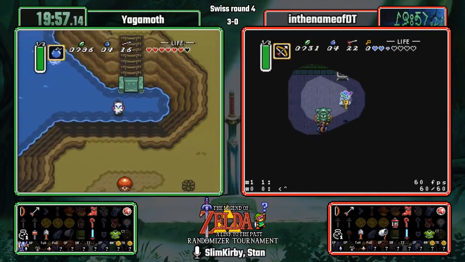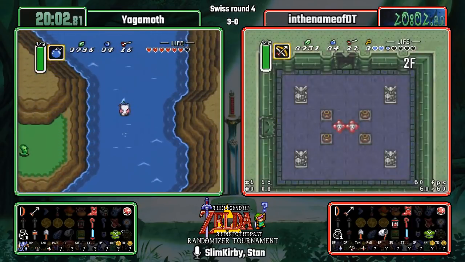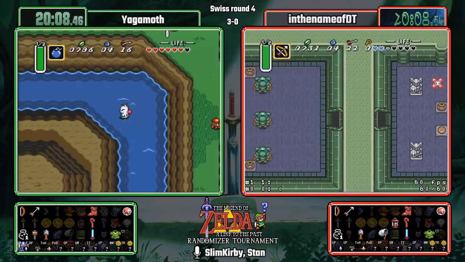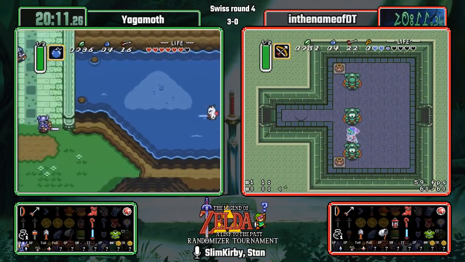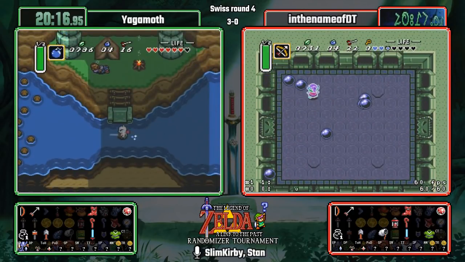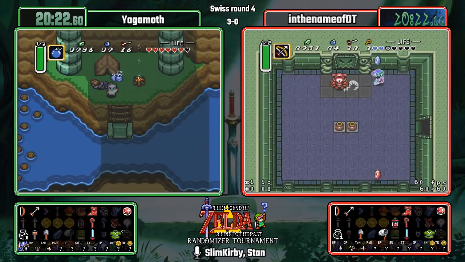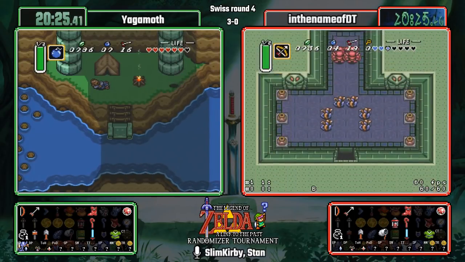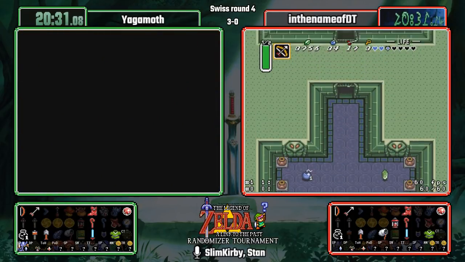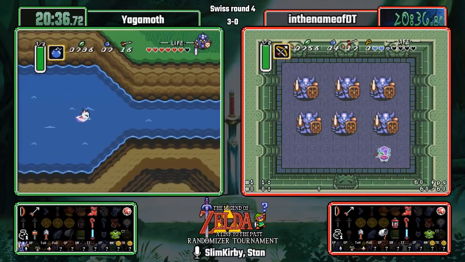Ooh, and this does also bring up another point. If he does happen to find a glove upgrade through this sequence break, at least for right now, he could just put off Aghanim until he absolutely knows he has to do it, because we do not know those Dark World crystals and pendants yet. And only bombs from the camper. Now with that, Yagamoth will have to set up for a fake flipper, as you can't do the water walk glitch back out of the camper's hideout.